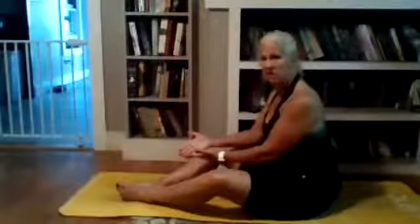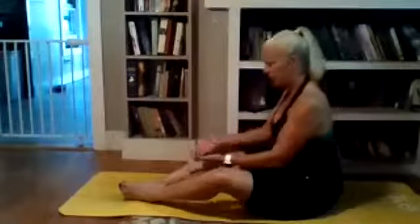And then as we release, we can come back to center. Oh my goodness. Outstretch both of those legs. Maybe just a soft little up and down or side to side, whatever feels good. And then we'll keep the feet as far away from your body as possible, but still being able to touch. So we've created this great big diamond. The ankles are out to the side, the soles of your feet are together, knees nice and open here.